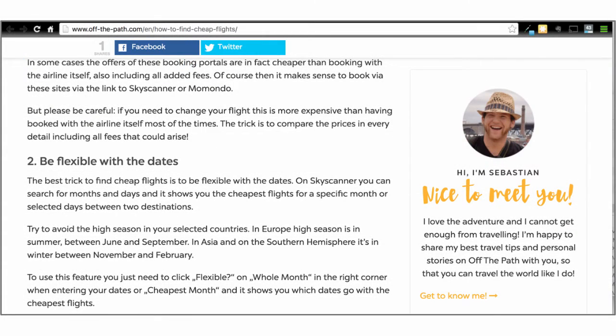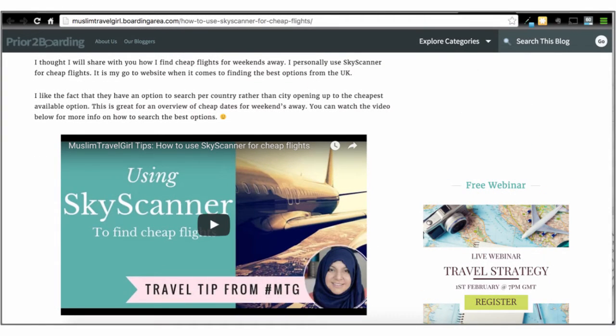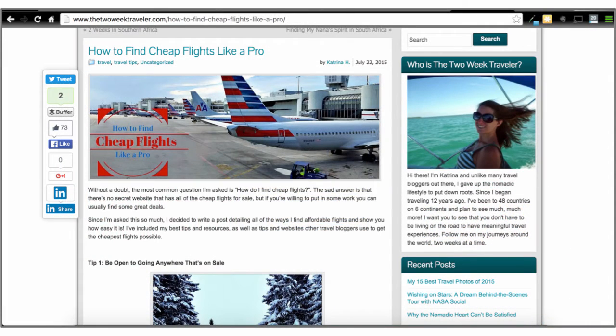And just so I have a couple of examples of bloggers that I was able to find with this exact search. As you can see, these are people that popped up in the results. All 3 of them are travel bloggers. They're real people. They're not a sales page. They're someone you might want to reach out to if you're looking for travel bloggers. And they all wrote articles about how to find cheap flights, all within the past year. So this is a great way to pinpoint specifically bloggers, or even, I can see this working with news articles as well. I think the best way to do it is think of short phrases that would be on these pages, and then specifying it with an in-title search is just going to find you exactly what you're looking for.